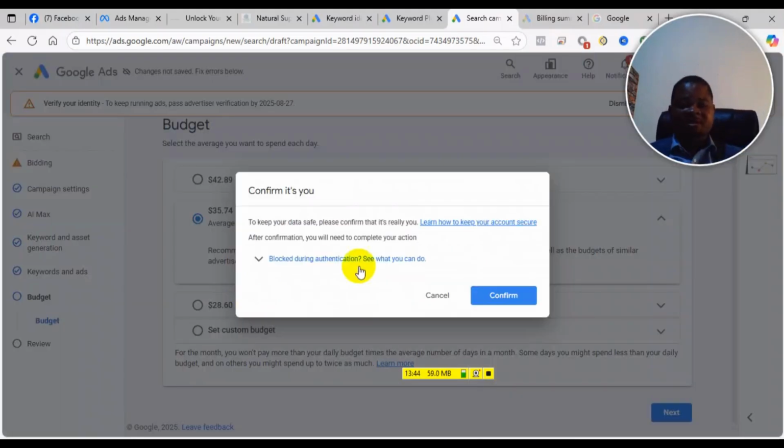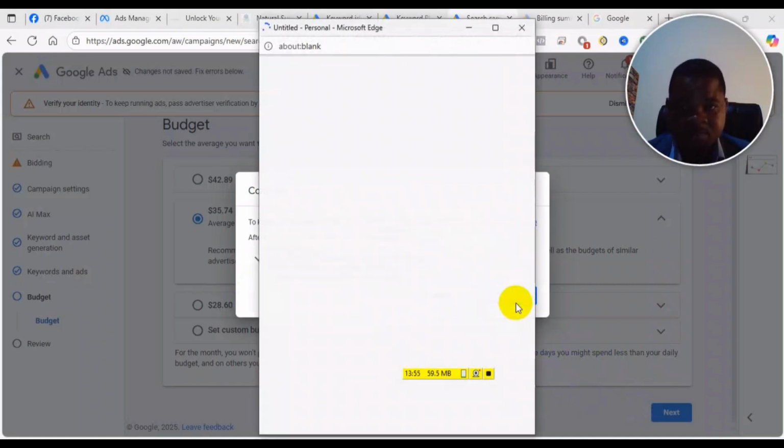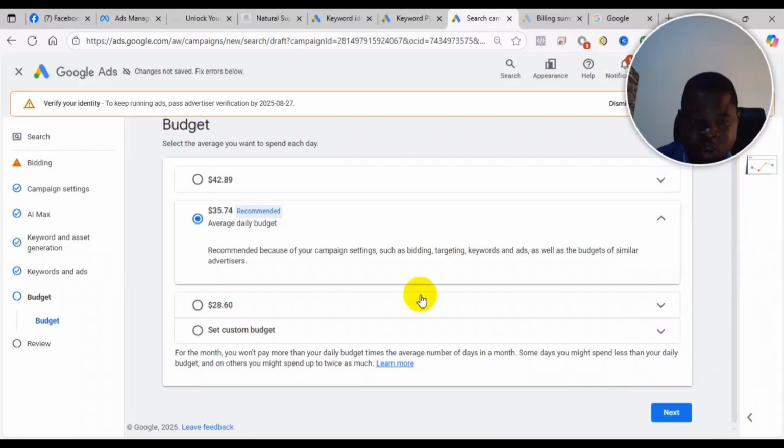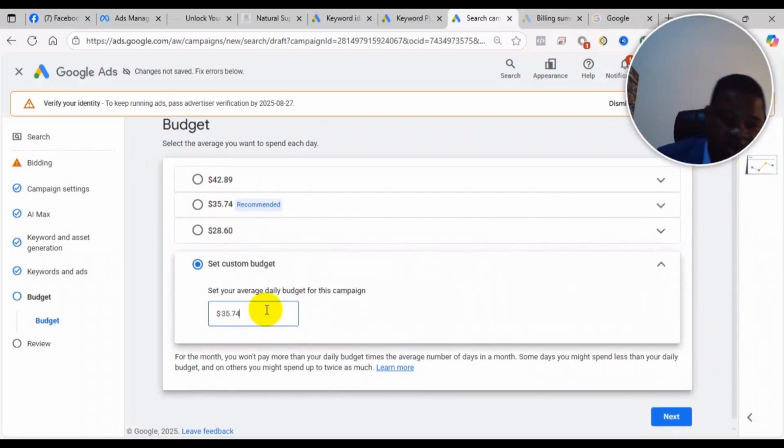Then you choose your budget. They are asking me to confirm that it is me. So we are at the budget, and I want to choose a custom budget. I'll make it $10 a day.